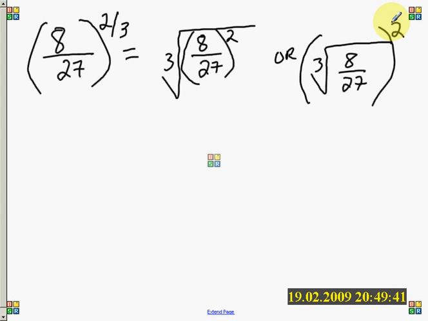Now, which one do you use? You can take a look at here. You see you can take this 8/27 and actually square it and then factor from there and see if you can take the cubed root. But I prefer not to make the number bigger if I can avoid it. So I'm not going to use that one.